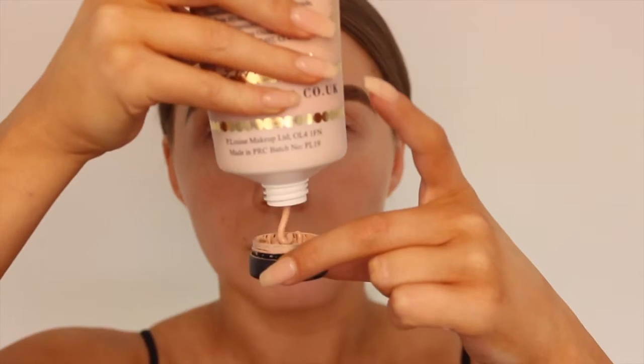Just let me get it. Hang on. Here we go. I know it's not in focus, but you can still see the size comparison.